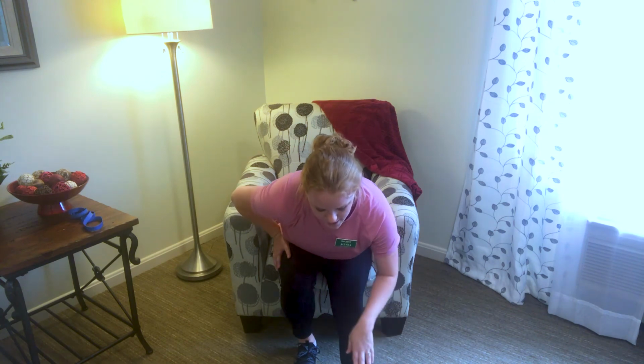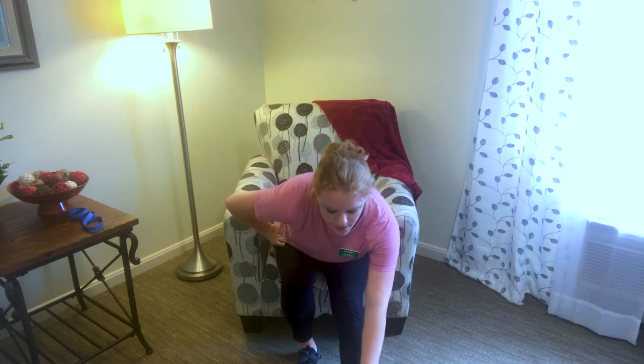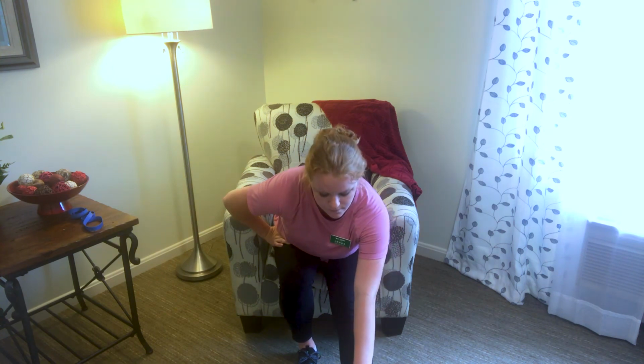And coming up, switch your lead leg, heel is down, toe is up, and you hinge forward, stretching out that hamstring. Only going as far as feels comfortable. So maybe here, you're getting a stretch in that hamstring, you're feeling good, that's fine. Maybe you wanna go down deeper and reach for that toe. Whatever you need today.